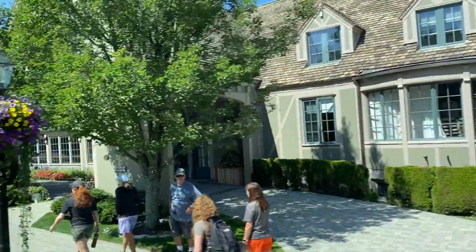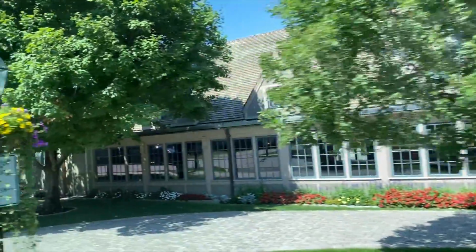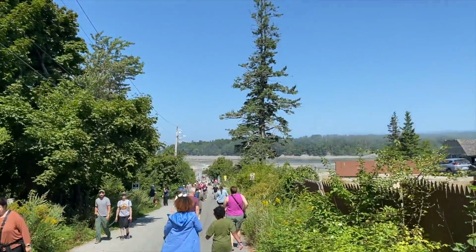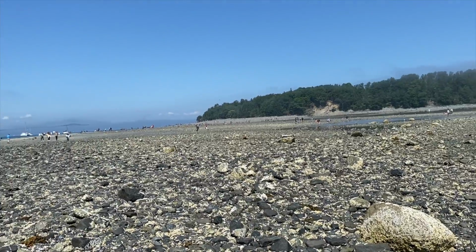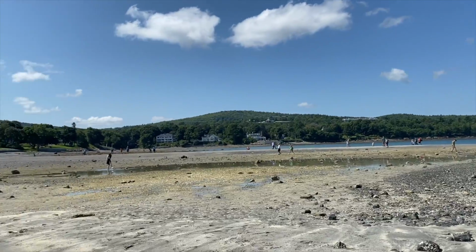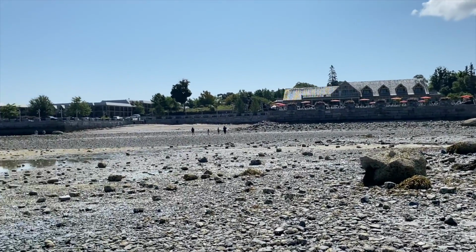In 1929, he got subscriptions to build that for $350,000. In today's money, about $4 million. Coming up on the right, this is Bridge Street. Look down to your right. I believe the bar will still be uncovered enough to make it out. You have an hour-and-a-half window to walk over to the first island.